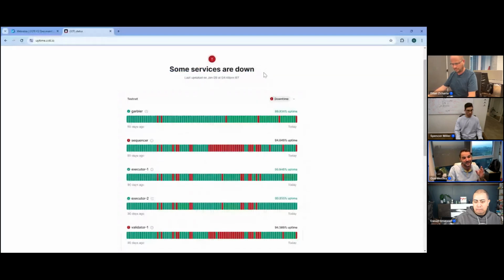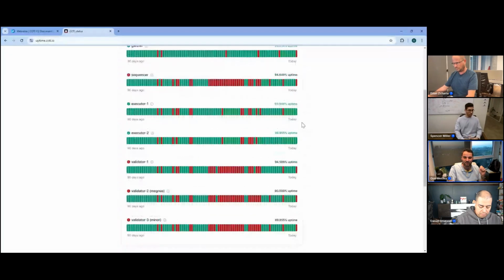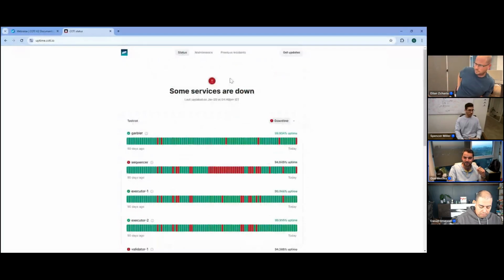Now, for the coming testnet, you will be seeing a different list of components for the upgrade. We will be having an upgrade soon. We also posted a message about that over Discord. So you should plan to see this page looking different because different components will be involved. But as you can see right now, we do have some outage and we are handling it. So FYI, this page will show you if testnet is behaving correctly or not. That's why Eitan had an issue. And Spencer, Eitan, thank you for a great demo.